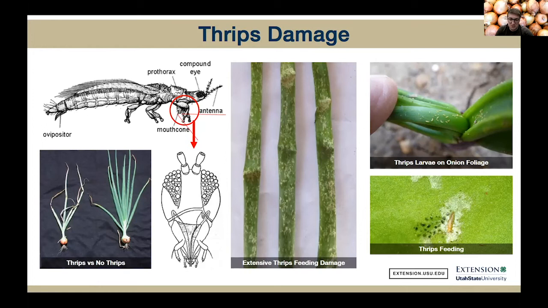Another issue from thrips feeding is water loss through the damaged leaf surface, which can cause a lot of stress to the plant and affect its growth. The feeding sites may also allow entry of diseases. Onions are most sensitive to thrips during the rapid bulb enlargement phase, which is usually around late July and early August in northern Utah. Yield reduction due to reduced bulb size is the primary crop loss from onion thrips. Additionally, accelerated plant maturity due to thrips injury may cut short the bulb growth period. Following harvest and during storage, thrips can continue to feed on bulbs, causing scars and reducing quality and aesthetic appearance.